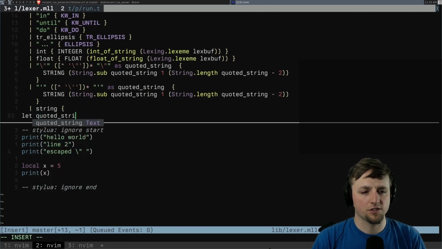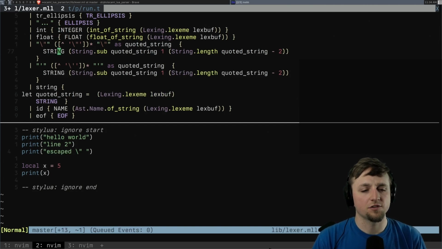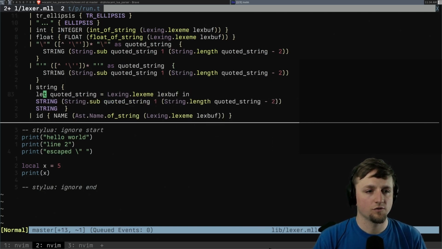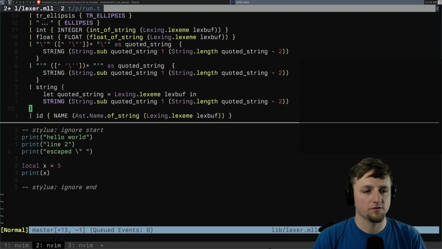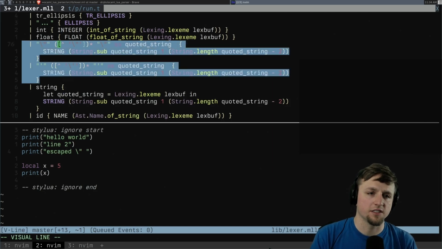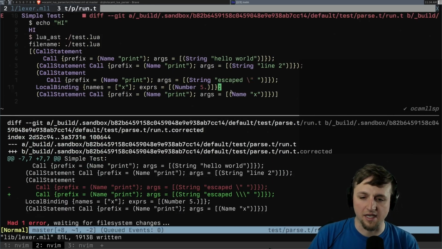Let quoted string is this. Delete surrounding here. Oops. Surrounding delete. I keep forgetting that. There we go. This in. And then we'll take this and go here. Now we can go here. Like this. Delete this. Okay. String. Quoted string is Lexing Lex buff. Then we can just delete all of these. And then we should have escaped.